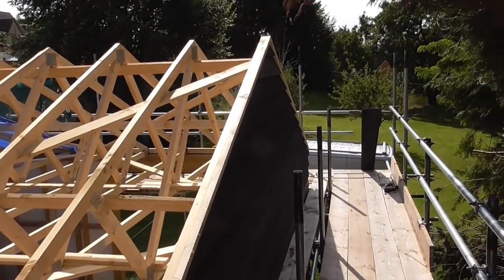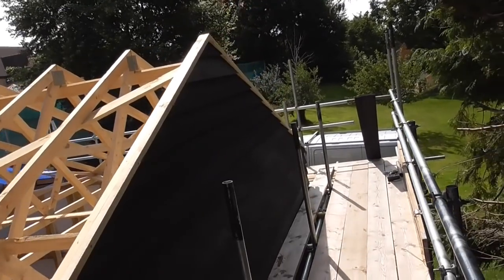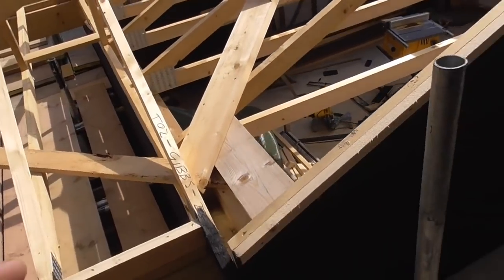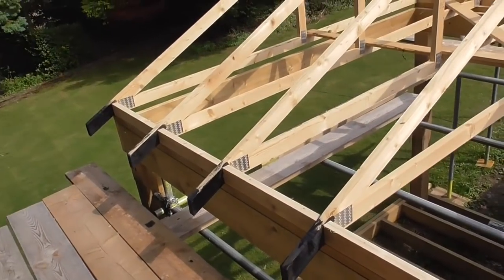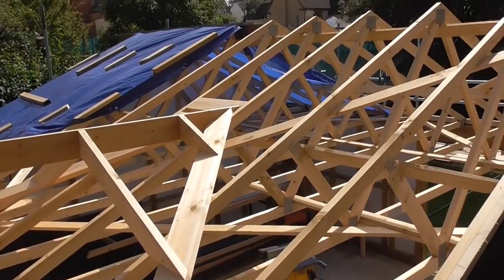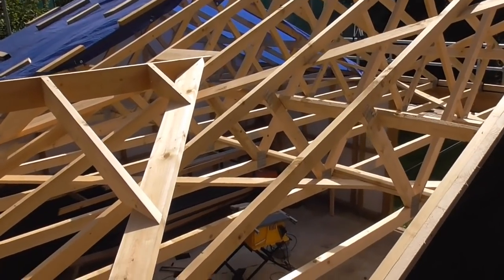So yeah, really sort of starting to chase it all into a corner now. You can see once every little job we get done is one job closer to being finished. I mean, that's obvious, but you know, we really have got it on the run now and can see the completion of this roof, so the roofer can start looking absolutely fantastic and get it all felt and battened in, get it in the dry, and then we can start having a look inside to what bits and bobs need doing in there.